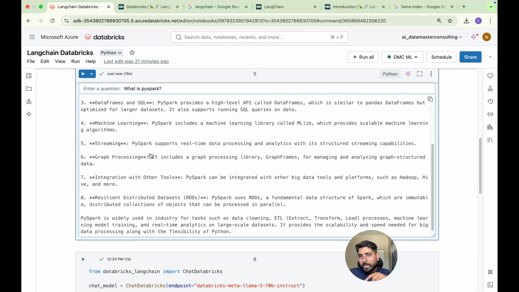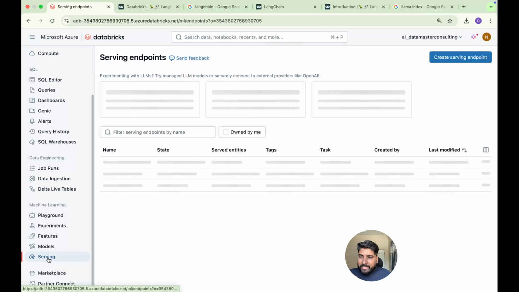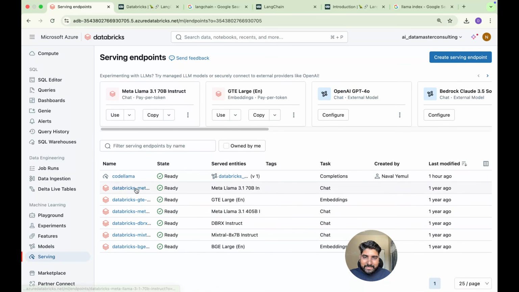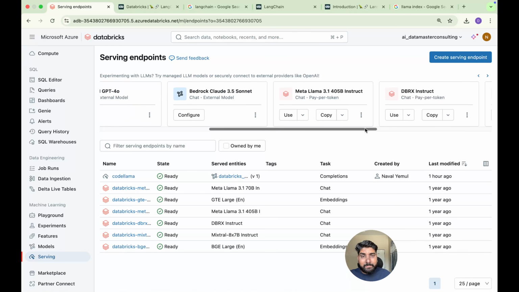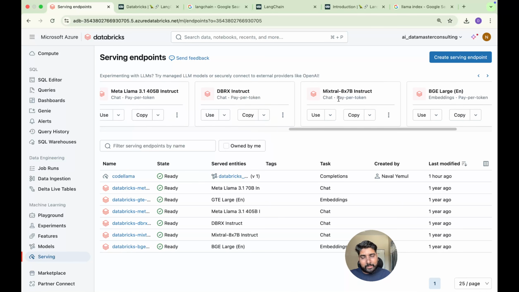Now, if you are following my playlist, you will definitely know that there are serving endpoints. So Databricks supports a few models in their serving endpoints. I'm just visiting the serving endpoints and you can see there are a few models here. For example, Databricks supports open source models like Meta's LLAMA. Then you have DBRX, Databricks' own model called DBRX. Then you have a Mistral model also. Yes, you can use these models in the AI playground that can give you the same feel of GPT, where you can start writing a prompt and it will try to respond depending on that model.